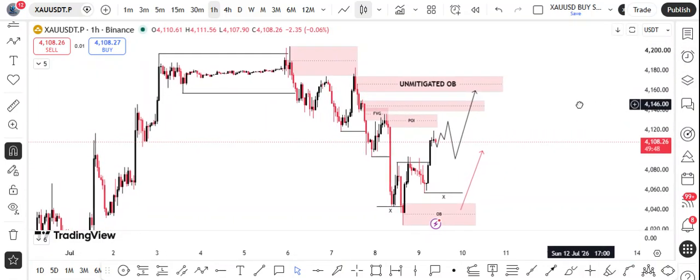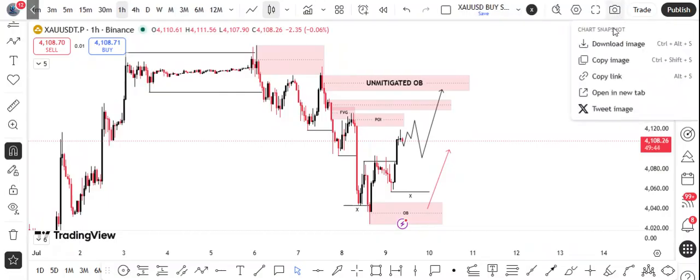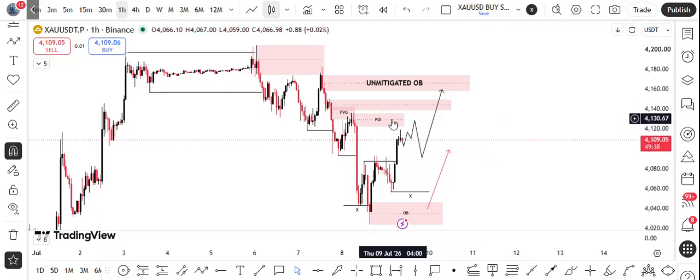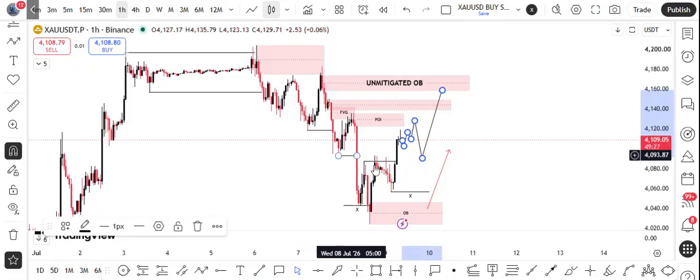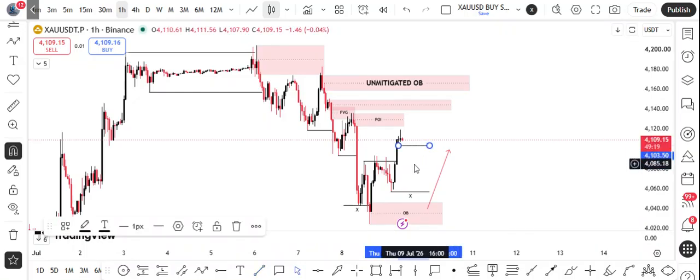I'm going to take myself from around here if it gives me a reaction. Right now, if you go down to a lower time frame and remove this, the price is already generating liquidity here. You can see this, which can hold the market in the future.